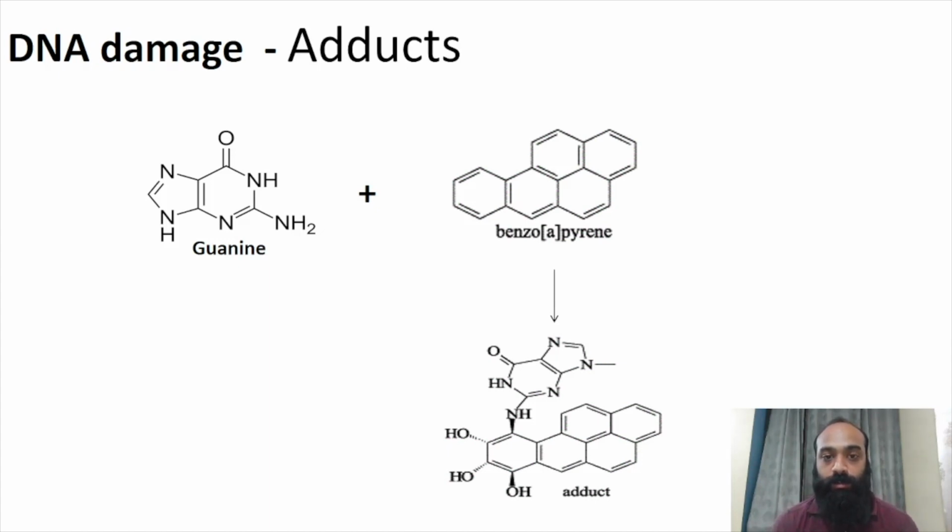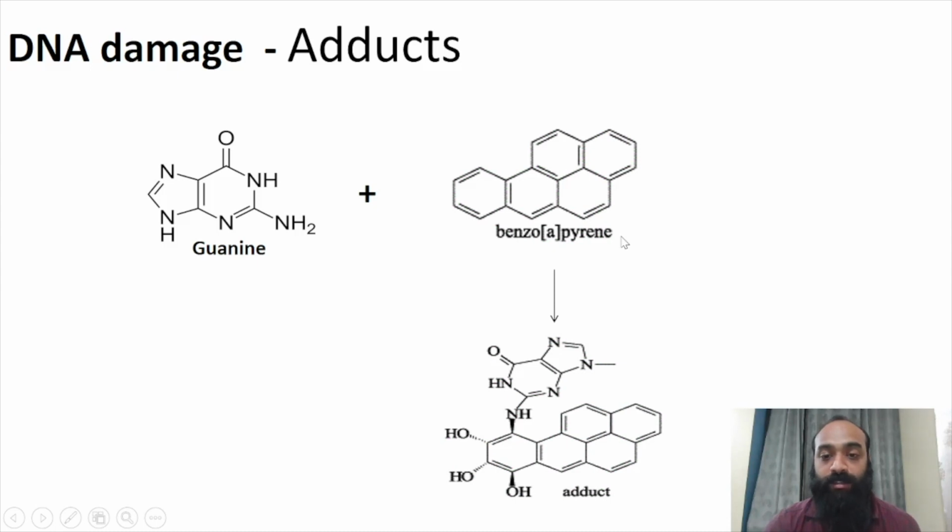There are some compounds which can bind covalently with DNA to form a very large complex structure, which is referred to as an adduct. We refer to these structures sometimes as DNA adducts or bulky adducts. The example given here is benzo[a]pyrene, a compound found in petroleum products. Among the compounds found in petroleum products, one important one is benzo[a]pyrene because it is a highly toxic compound.